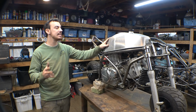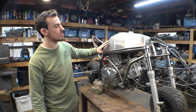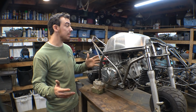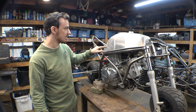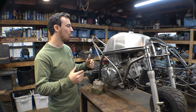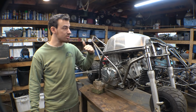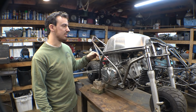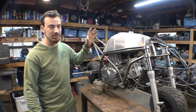Now, as far as the idea of trying to blend these welds together on the front to make it look like one big sheet of metal, I'm not really sure how well it's going to work out, because when I started welding this thing, the plates kind of started warping a little bit, and some of them, but not all of them, are misaligned a little bit. So I'm not sure how well it's going to look if we do try to blend these welds together, because it's not going to be a smooth transition. It's going to be a little wavy and all that kind of stuff. So we may just leave it for now, and I don't think it looks terrible. I don't know. For now, let's just leave it.